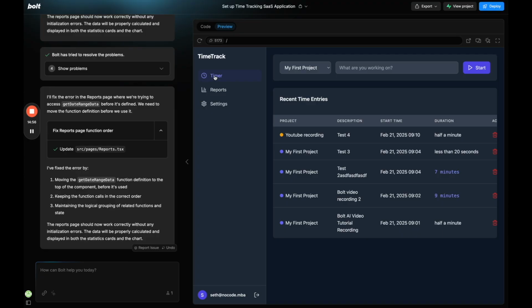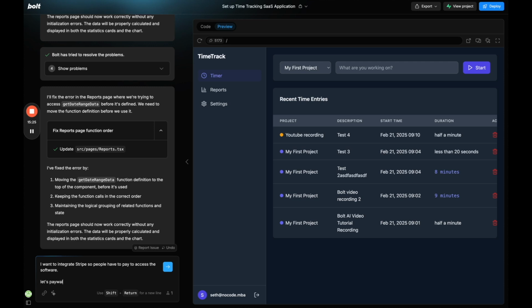The next thing that I want to do is integrate Stripe. Because right now we've basically built a micro SaaS app already, but it's free. So let's say we wanted to charge for this. So we need to add a Stripe integration and then a paywall, so people have to pay to access this piece of software.